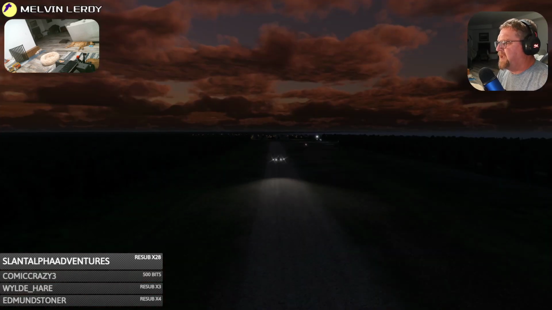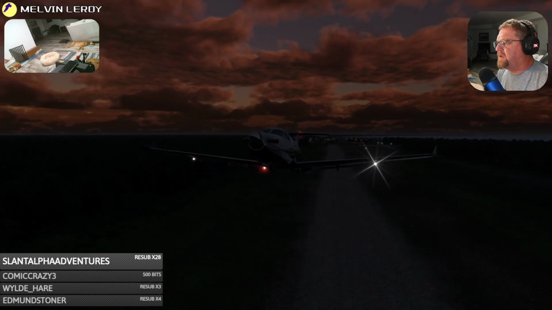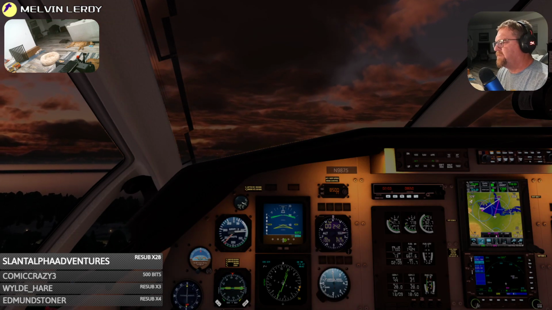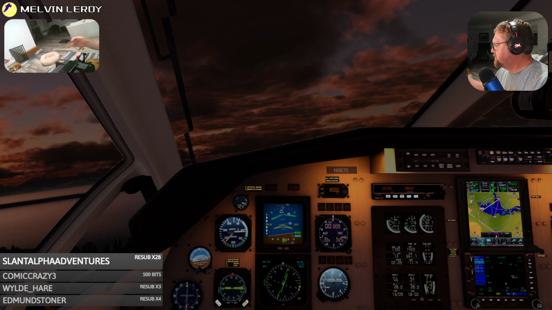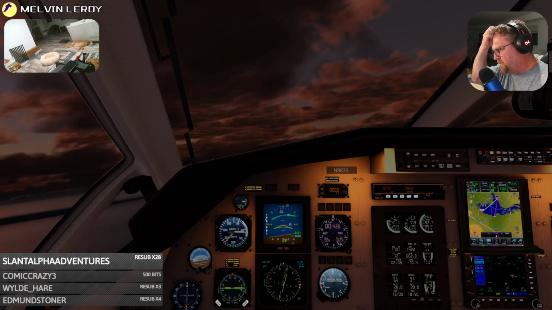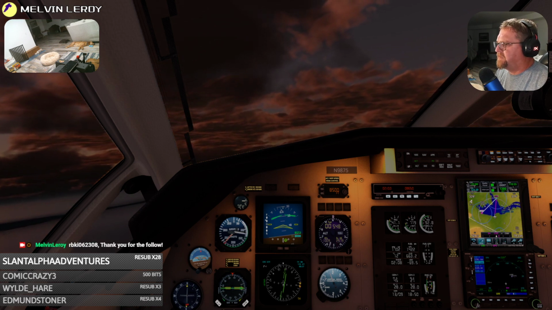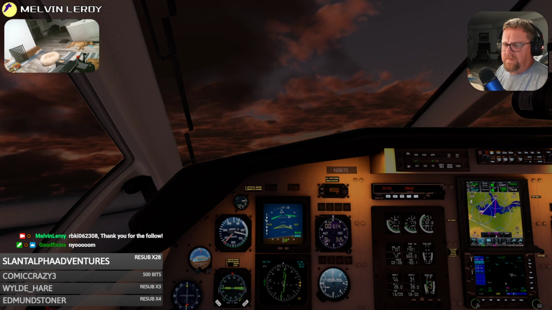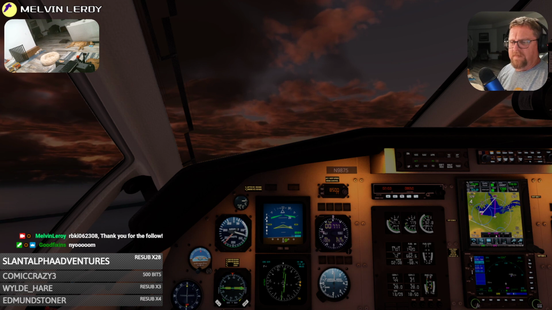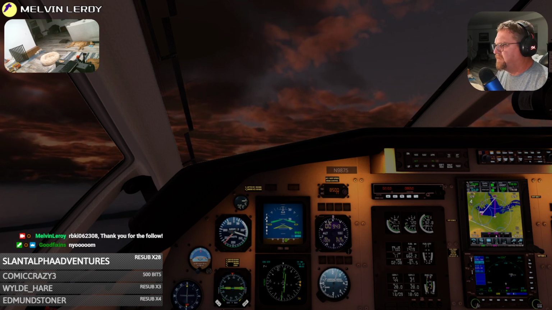You're coming up. Last flyby of the night, probably. I don't know if you can see anything. Now. Out of usable runway through 400. Flaps up. Welcome to Map 22. Hey, we got a follow. Welcome. Let's see, it's RBKI. Thanks for the follow.